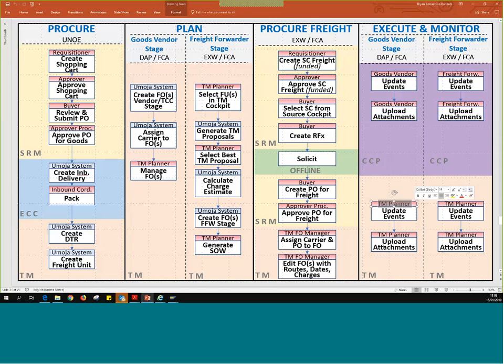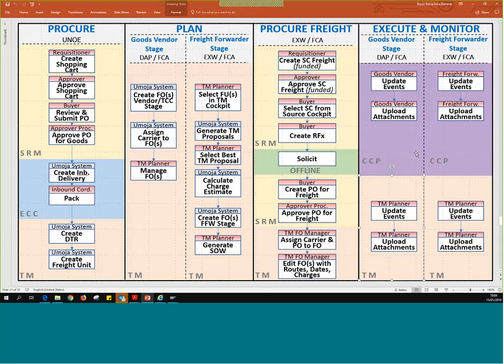So if you are a TM planner and you're supposed to update and upload attachments in a DAP scenario, and you don't know where anything is at the moment because the vendor is not posting these updates and submitting these events until it's right at your door. It's true, I don't know how you guys do it now to find out where your shipments are. Eventually, the same way you do it now. Exactly. We send emails.